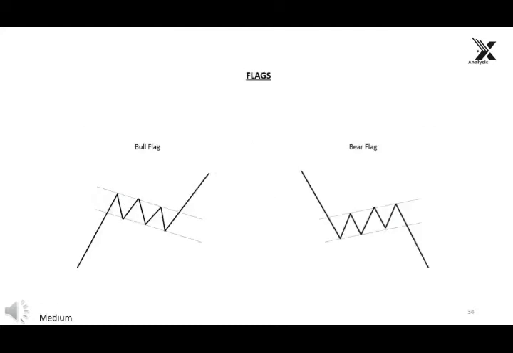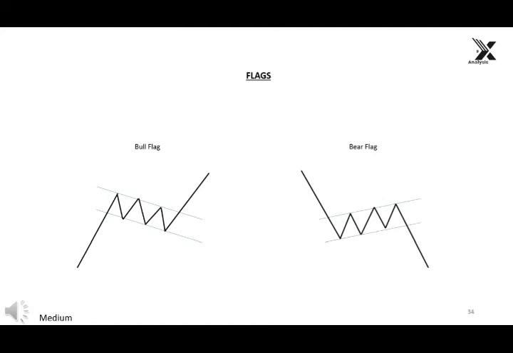The flag pattern, usually taking place over a few weeks or months, follows this guideline. First, identify a strong trend, the flagpole. Second, through the duration of this uptrend, eventually prices need to rest and consolidate those gains. This price consolidation becomes the flag of the pattern. The flag tends to be a gently downward sloping price channel for a bull flag, and the opposite for a bear flag.